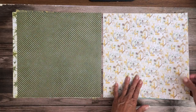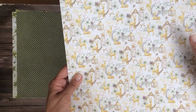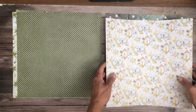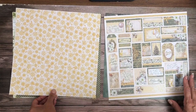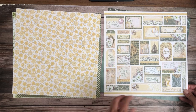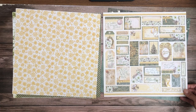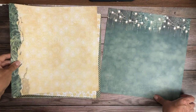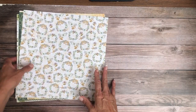Oh, look at how they use the frame and kind of layered around it, which you could also do in your 12 by 12 layout or your mini album. There's some frames that you can cut apart to get that look. Lots of tags and sentiments. This is really nice. Lots of green. And then there's the last page.